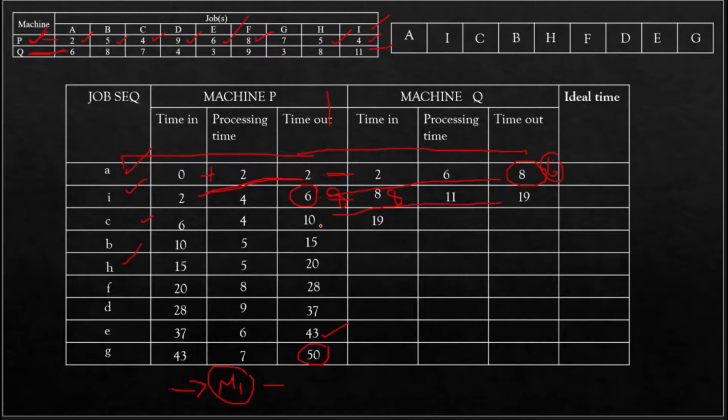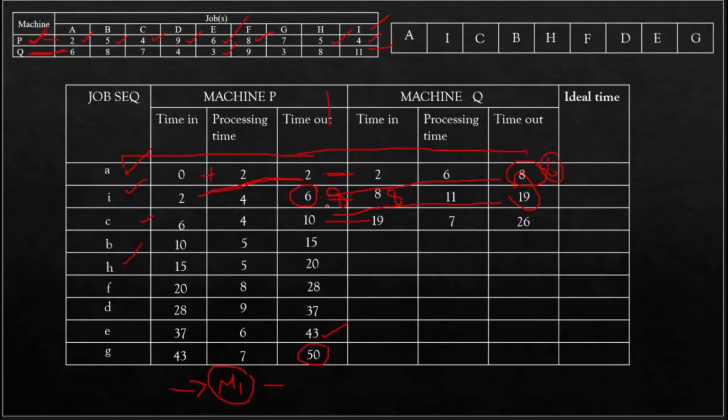Suppose if you got the maximum time here, we'll write it as the in time. The same thing for the E job: its in time will be the maximum, which is 19. So I was making it 19, and the processing time for the E job is 3 hours. So 19 plus 3 is 22. The out time is 22.